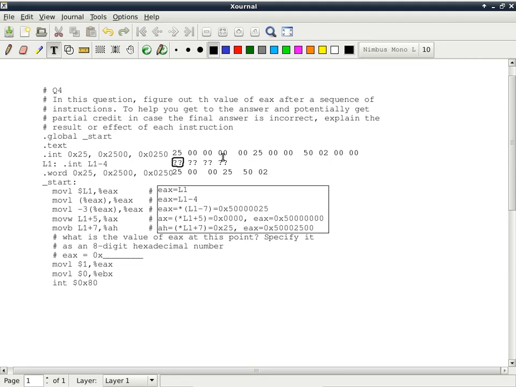Okay, yep. If I put it in low instead of high, do I still lose 5 points? What do you mean by low instead of high? That last instruction, instead of AH, I put in AL. Oh, you said AH, 2, 5 in that. I think I'll still give you partial credit because it shows that you still know what the first operand is. You know, because that's the only way you can locate the right 2, 5.